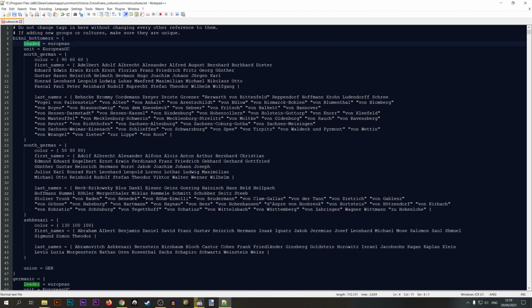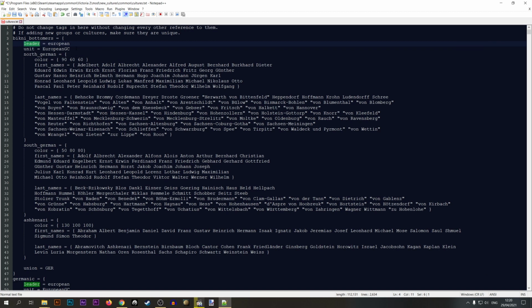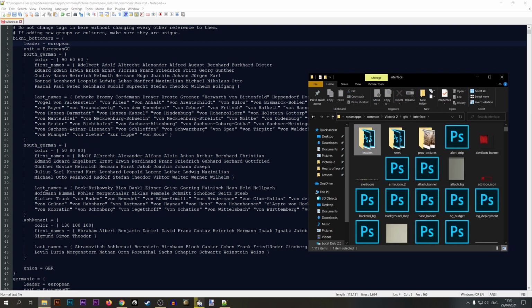Next we have leader. So what is leader? Leader is the type of portraits that your generals and admirals will have in the game. Now in this case it's European. You can actually create unique general and admiral portraits, and you will need to put them in a specific folder. But if you want to do that, you can find these images in Victoria 2, GFX, interface, leaders.